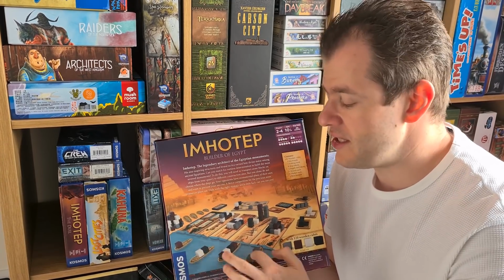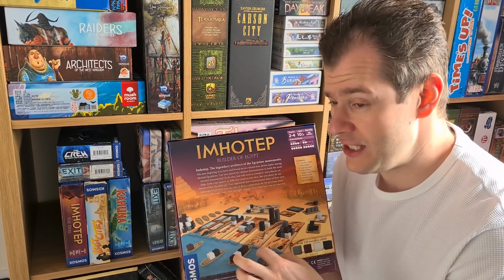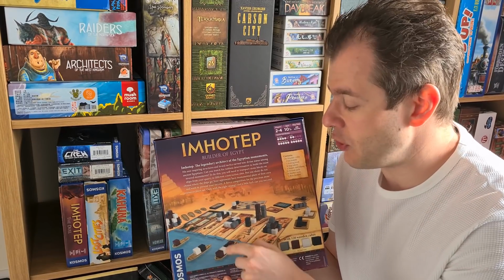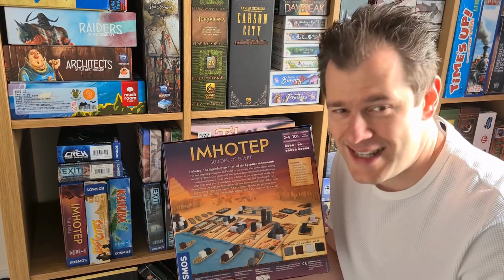So you're loading these stones up, of which timing is key, because you've only got so many, you have to get more from the quarry. And then people can sail these boats, not necessarily to where you want them to go. And then they come off in order from the start to the finish. So there's so much to consider in terms of timing, but the mechanics are dead simple.